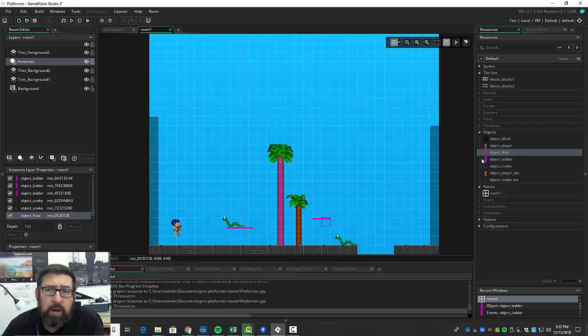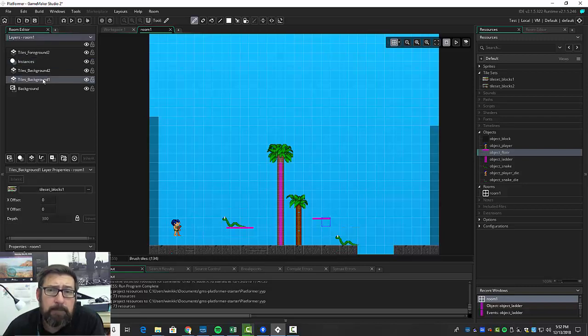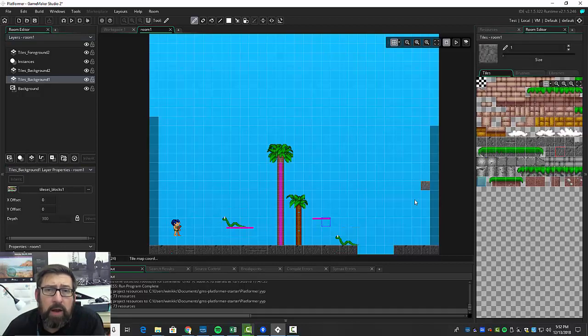Anyway, okay. What was I doing? Oh, yeah, add him here. Oh yeah, so I want to go back to the tile set. So I'm going to do background 1. And I want to go to the resources, the room editor. And what I want to do is grab this. So look at how many grids they are. If that's 3, notice how that fits on here. So when I move the snake, he's off-centered a little bit.